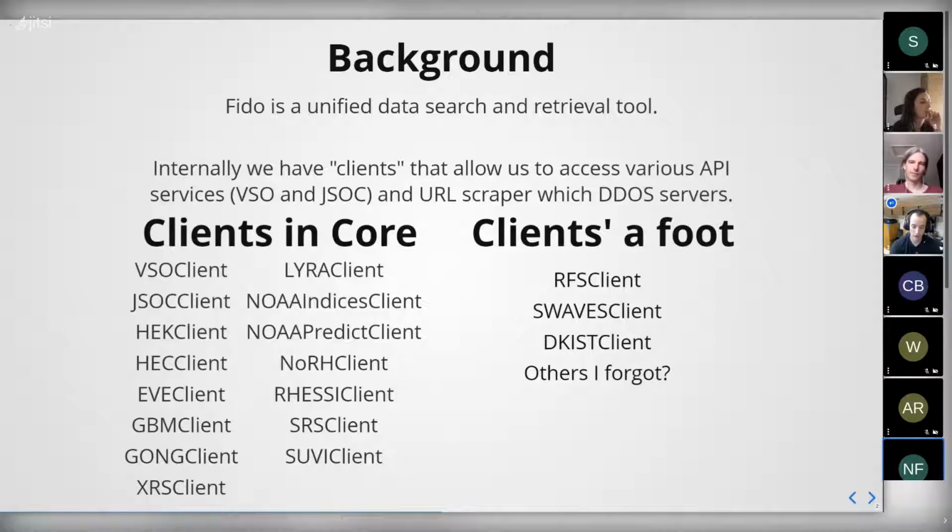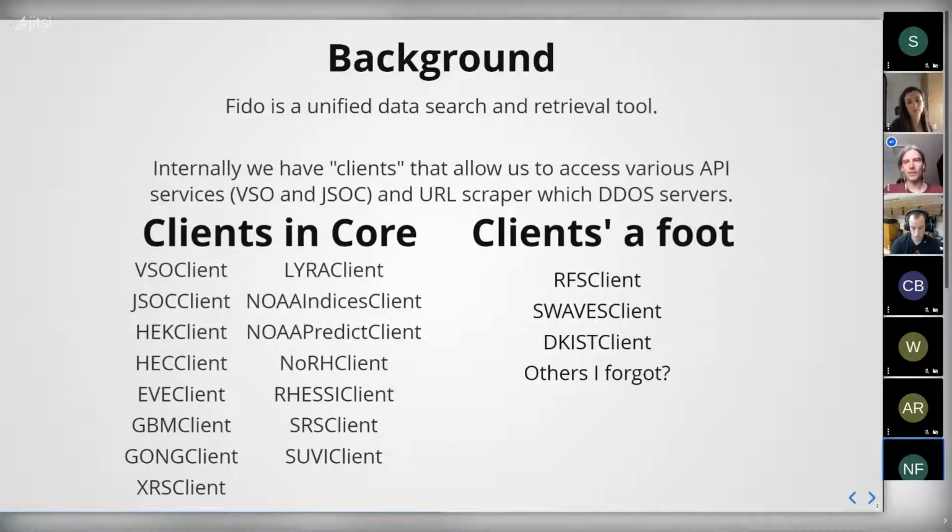Like, unless you're already in the know, that doesn't help you very much. Is the point of Fido then, or of these clients, to come up with the one data source to rule them all, sort of thing? Like we will relieve users of the responsibility of knowing about the data from the instrument, and all you have to know is how to use Fido, and we promise that we will give you what you want, and you don't ever have to worry about talking to instrument teams or knowing about the nuances of different levels.